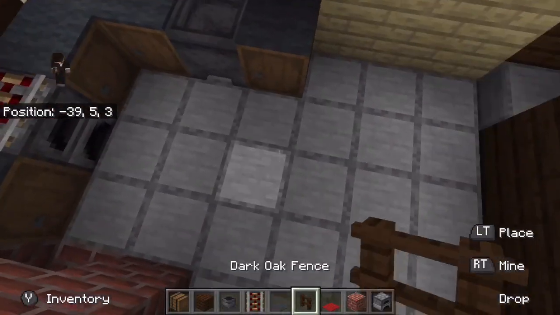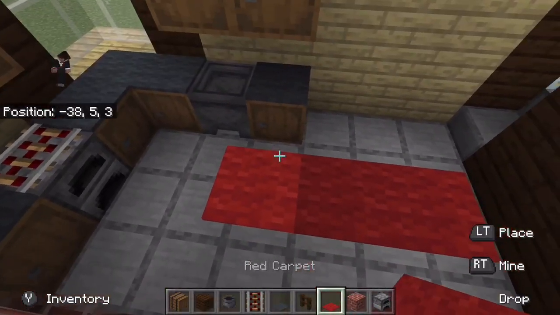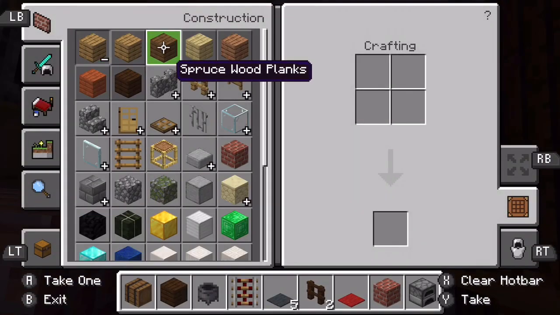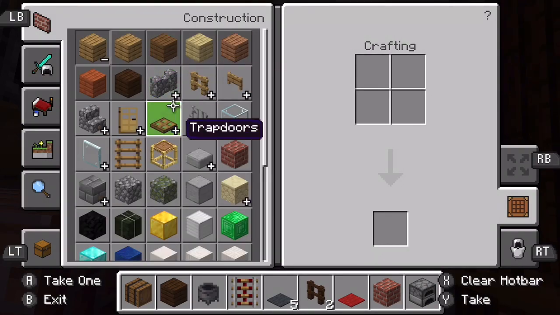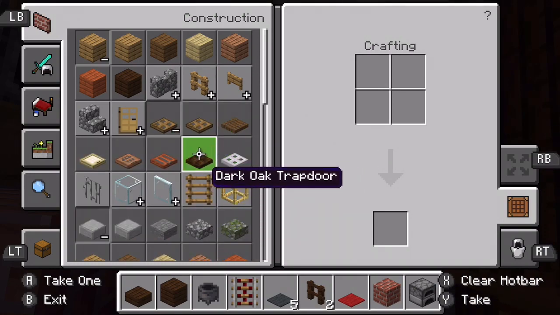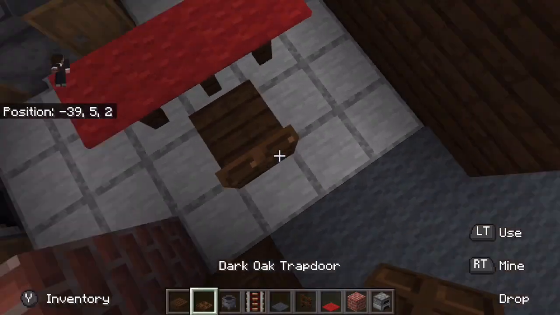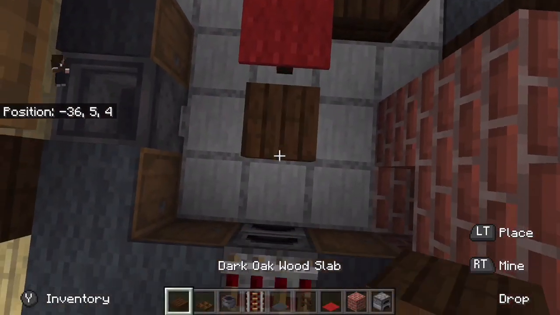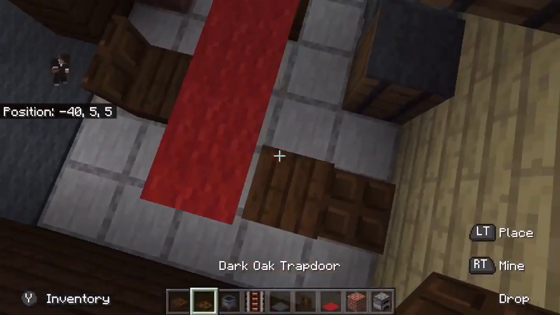And now just grab your dark oak fence and put some red carpet on top of it. And then you want to grab some dark oak wood slabs and then some dark oak trapdoor. So put one right there and then one right there. It will get a little crowded, but then again, the Weasleys are some poor people.